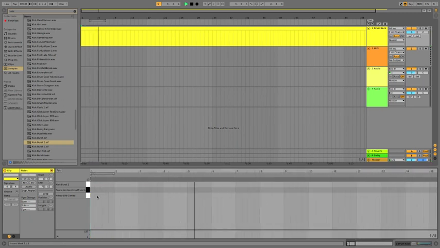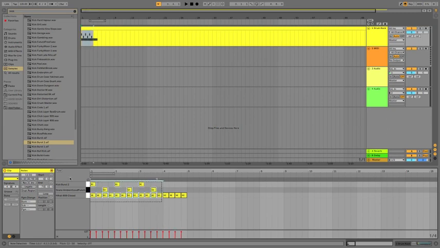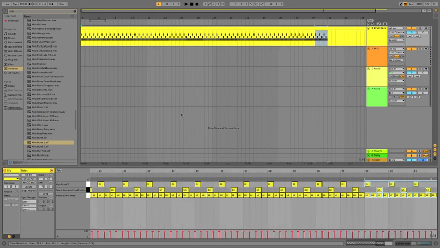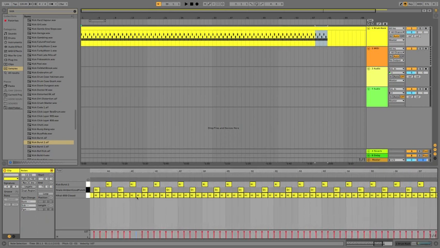Not too much, but let's go a hi-hat. Command D is duplicate, Command Z is undo. So you just duplicate that. See, that sounds nice. Here, kick, snare, snare, kick, snare. This is going to take ages, so what I do is highlight everything I want to duplicate, and then press Command D. As you can see up the top, that beat is getting duplicated. So we've got 2 minutes of beats going on already.